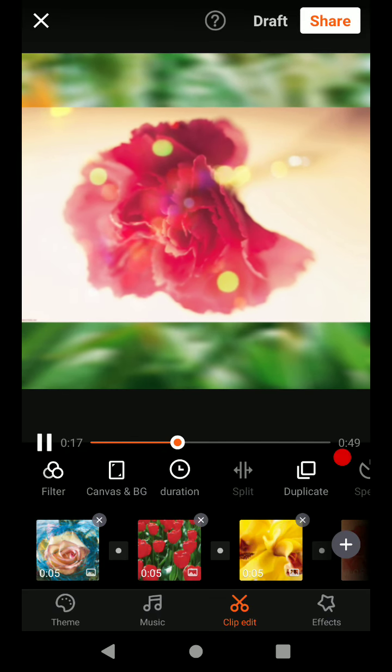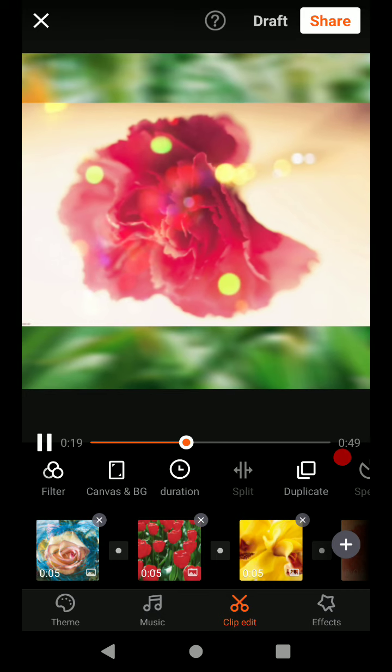Now what is the difference is, if I click on apply to all photo clips, that means each image will show for 5.4 seconds. I hope it is clear. If I click on this, tick. Now overall duration of my movie is 49 seconds.